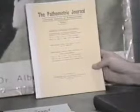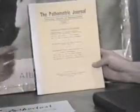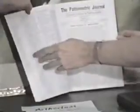And here's the Pathometric Journal, Universal Society of Pathometrists. And this was actually, maybe we can flip through. This is the Pathometric Journal, various ones from 1940 to 47. This was just a regular little newsletter that came out for the people, because this was all done all over. There's offices, there's major offices in Chicago, New York, Los Angeles, San Francisco, Kansas City, quite a bit in Kansas, interestingly enough. I always hear stories of stashes of radionic equipment in barns in Kansas, although we haven't seen any.